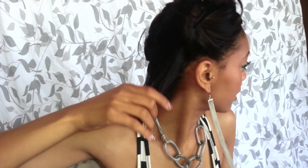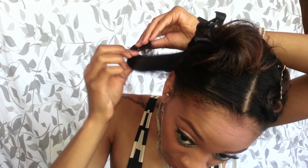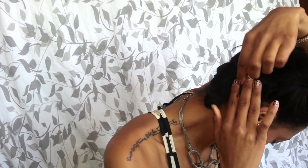So this is the next section that I ended up curling, and I just took my flat iron down and then I wrapped it back and then I wrapped it back again, and that's how it came out. So take your brush again and brush it in the same direction of the curl. And then piece it together in the ends and just follow that circle, going all the way around. And you want it to be flat on your head. Then you take a bobby pin and secure it in place. Doesn't have to be super neat because in the morning you're gonna comb it out anyway.